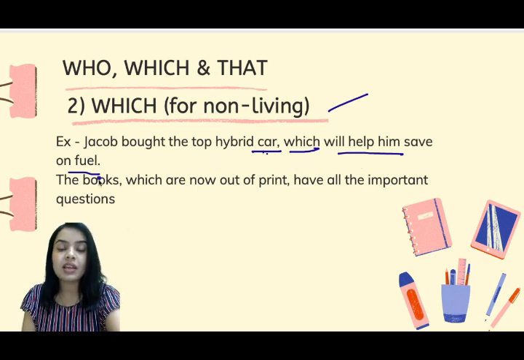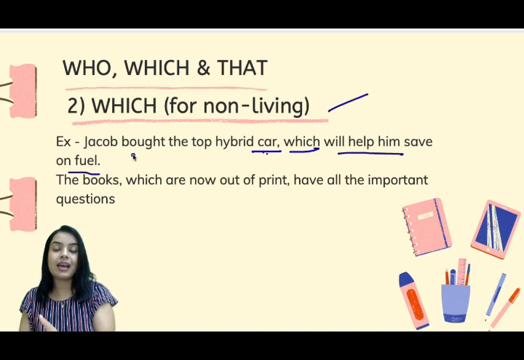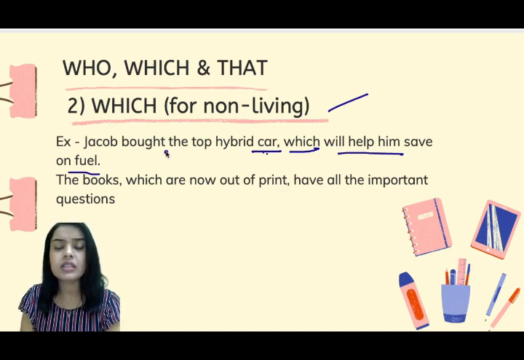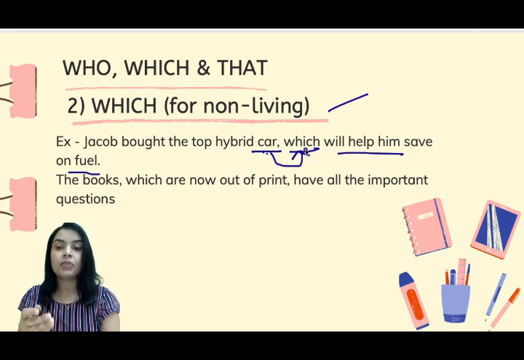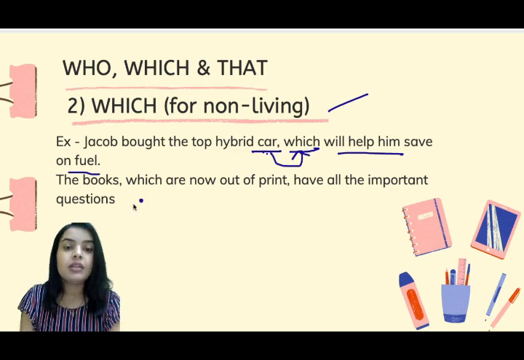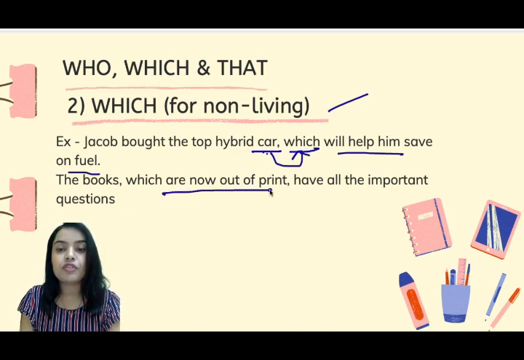Now, what I'm saying is I use which as a relative pronoun. Jacob bought the top hybrid car which will help him save on fuel. So this is a specialty of the car, an explanation with respect to this car, and I am using which to talk about it. The books which are now out of print have all the important questions.